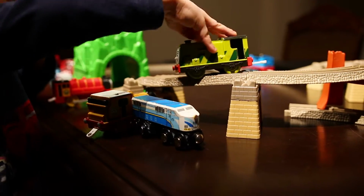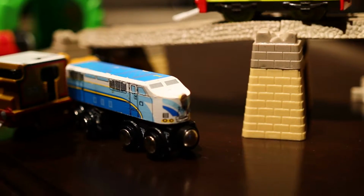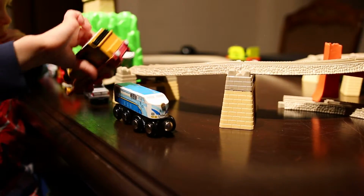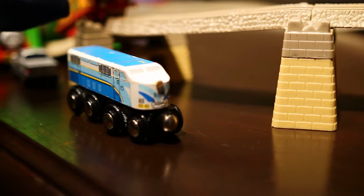Now here is the smooth zoom. I love the zoom on this. That huge wide ring gives you this super smooth zoom, and it's just really easy to use, really smooth. That is one of the smoother zooms I've used.